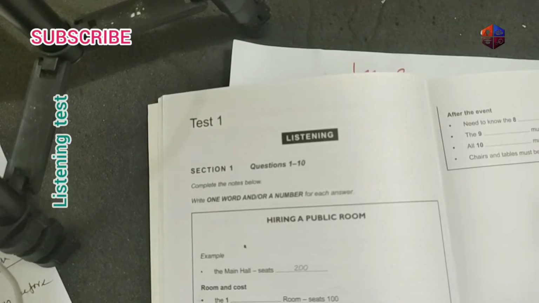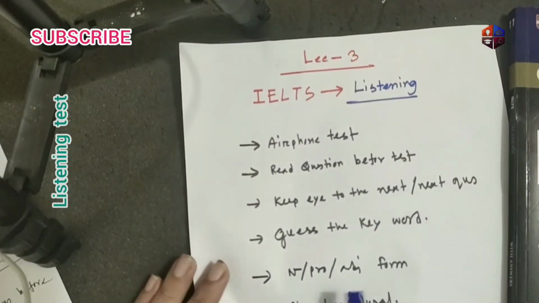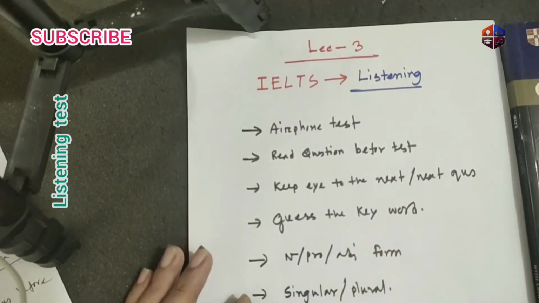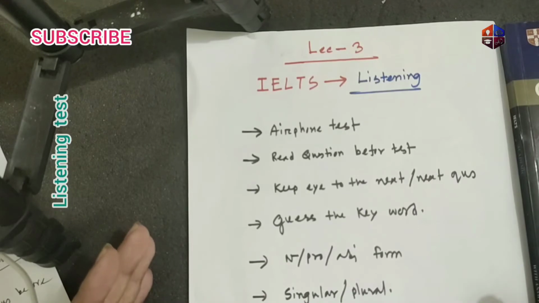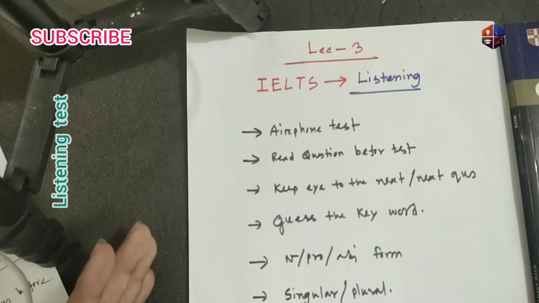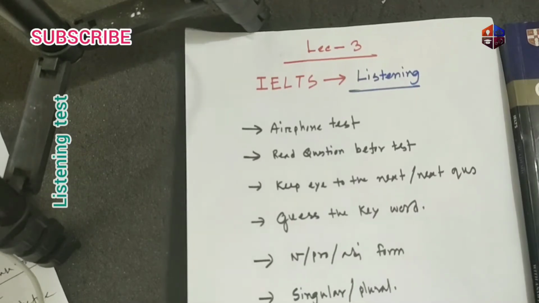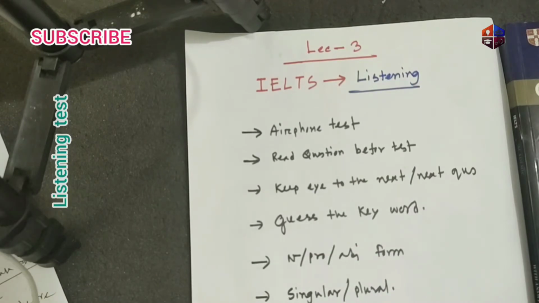And the most important thing is, you have to be very careful about pronunciations and about the singular and plural form in any particular question. They might say ball or balls, man or mans. So it is very important to understand what the actual thing is. It might be singular, it might be plural. And there might be some fill-in-the-blanks questions. In that type, you have to be careful whether it should be the noun form or the adjective form.